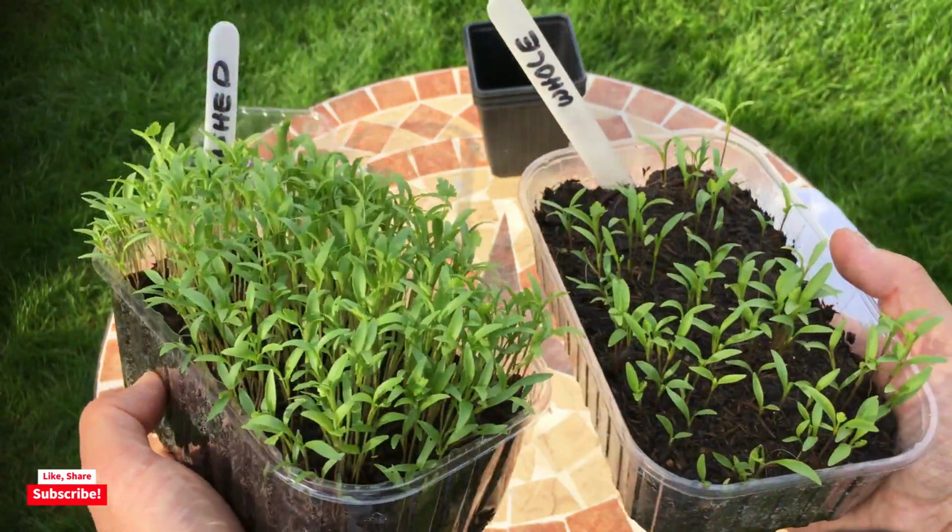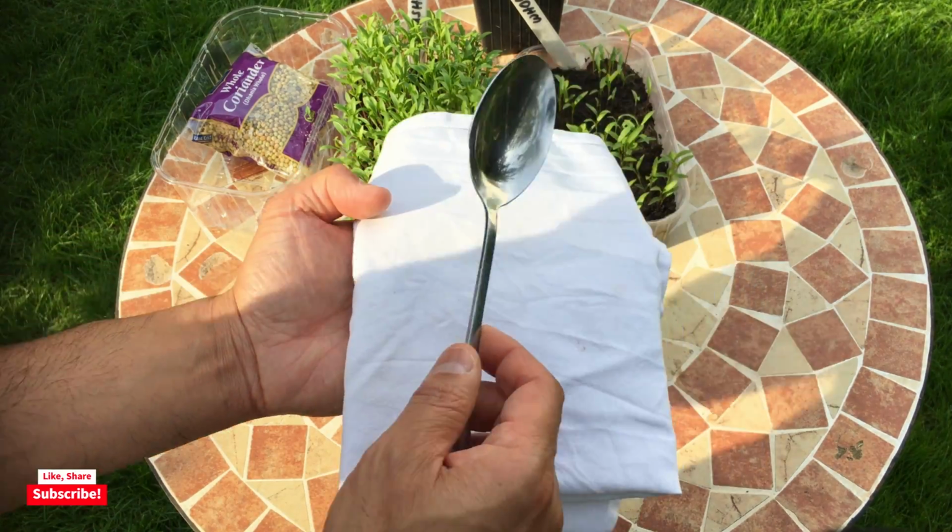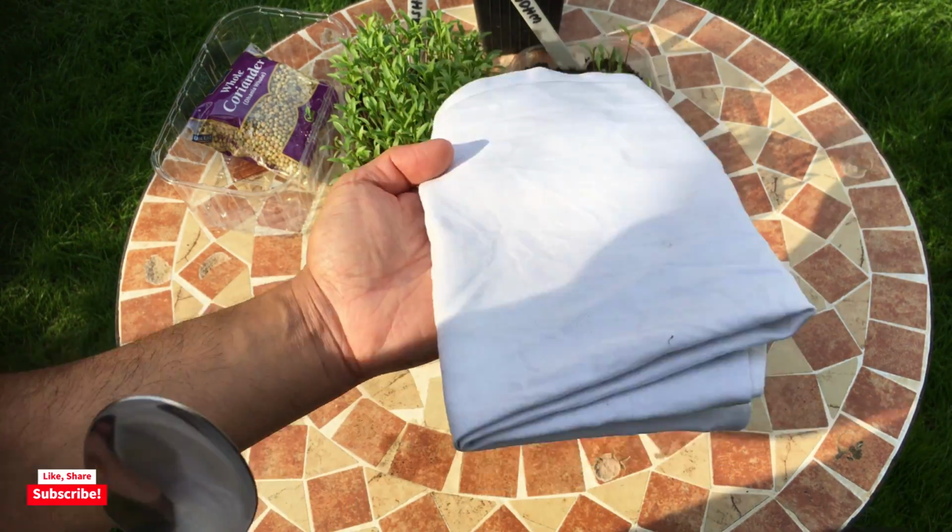So, how do we crush the seeds to make them grow like this? Let me show you. To crush your seeds successfully, all you need is a tablespoon and any cloth.